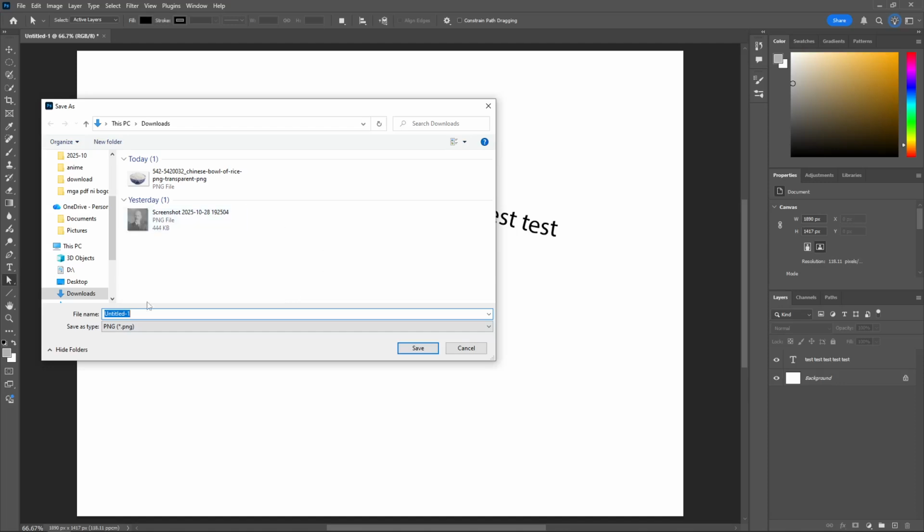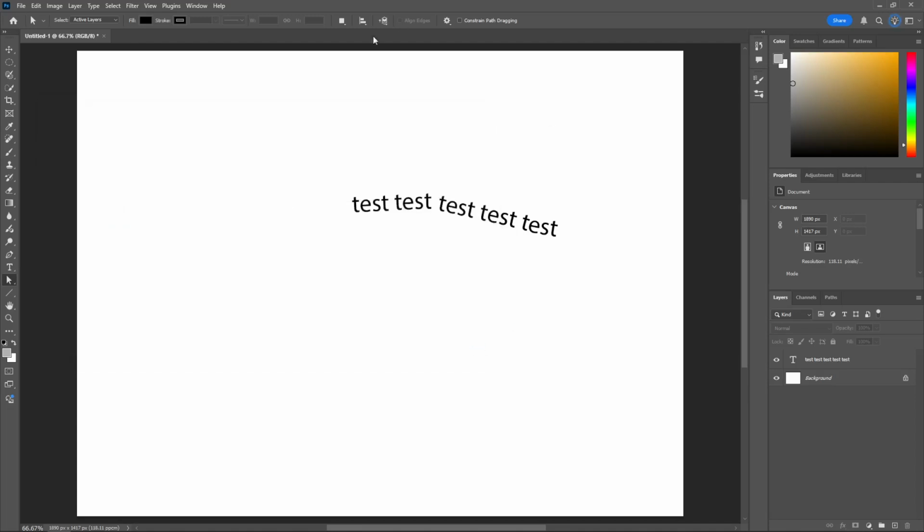Next up, you'll need to decide where you want to save your file. Your computer will prompt you to choose a destination folder. Think about where it'll be easiest for you to find the file later. You might want to save it to your desktop for quick access, or perhaps in a specific project folder alongside related files. Once you've made your choice, simply click the Save button. Ensure you have a clear naming convention so the file is easily identifiable, especially if you're saving multiple versions or iterations of your project. And just like that, your file is saved as a PNG.